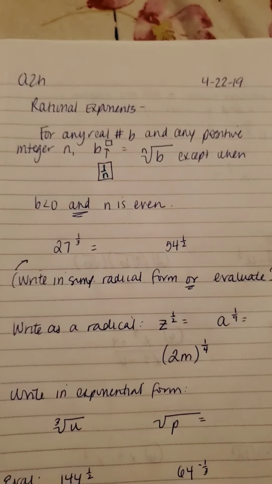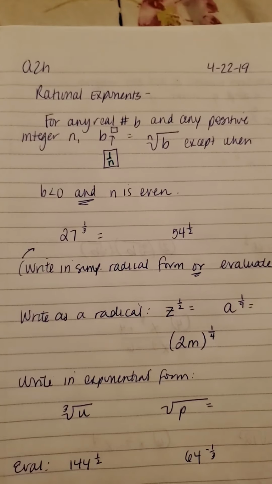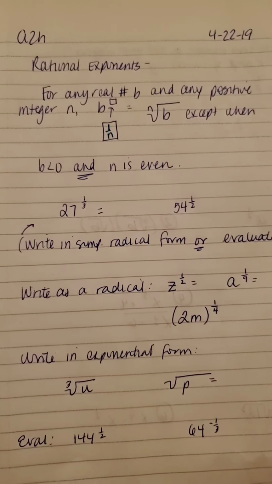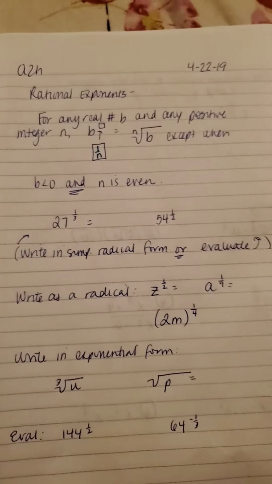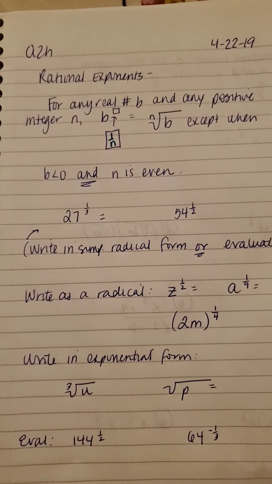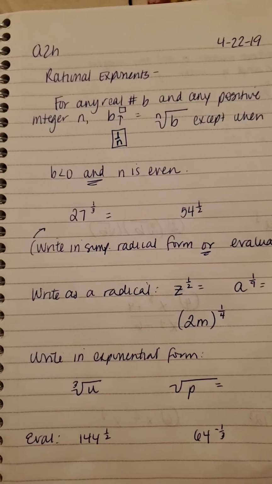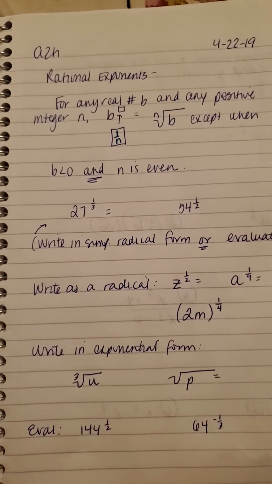So I gave you a PDF or a JPEG on your classroom kind of as an assignment. I am not going to check it. It might be a nice idea for you to print it out and fill these in so that way you're learning the stuff as you go. This section is on rational exponents. It typically takes me 1 to 2 days in school to do this, and I don't anticipate it taking much more than that.